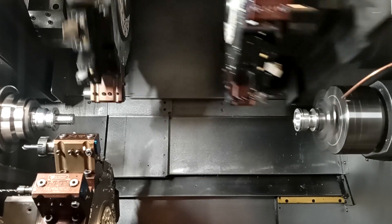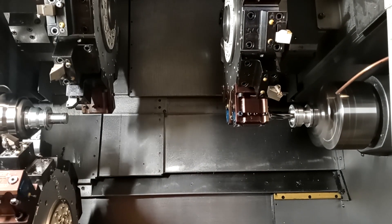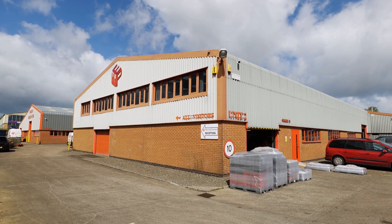Do you feel Nakamura machines are really supporting your needs for your customers? Yes — they seem to invest and the technology does move on. The NTY3 with the triple turret showing what it could do was something dreams were made of years ago, and now it's quite normal. They're stepping forward, not standing still. West End is certainly not standing still either — we're growing and driving for the future, and we're certainly doing this together.